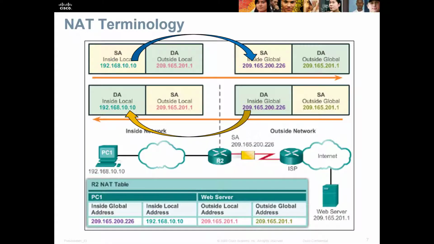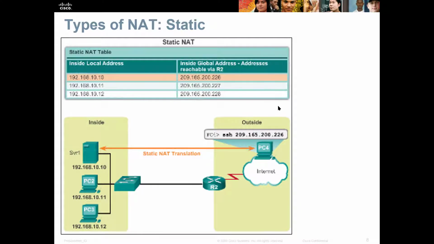Okay, so this is where we left off. We had our terms, our inside network and outside network, and then the global addresses versus the inside addresses. So the global ones are the ones, how is an address in the outside network going to be known on the inside network? What address is an inside network address going to be known as on the outside network? So, an identity problem is what's going on there. So here's static addressing.